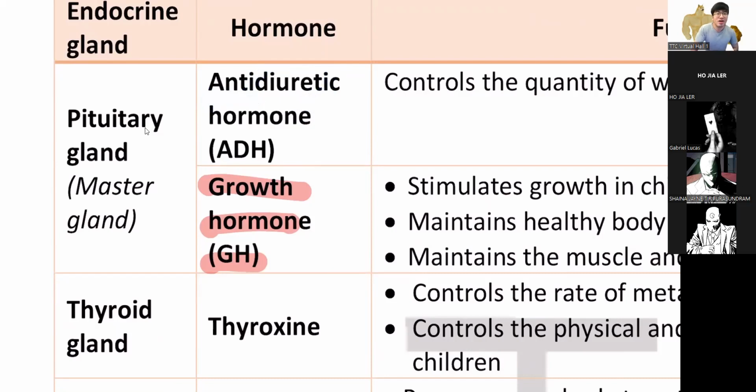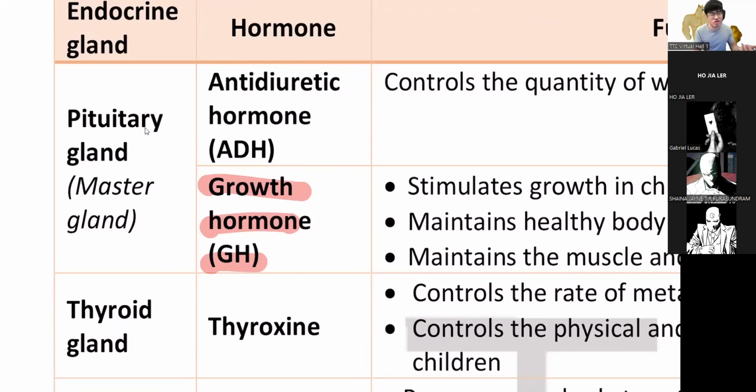This is for your ADH. What is this for? This is for when your body lacks water. Like I said, if you keep drinking alcohol, you keep peeing, your body will respond by producing more ADH to stop you from peeing. So can you see how funny it is? Your body is fighting. Your alcohol says, please pee, and then your brain is like, no, by producing this ADH.